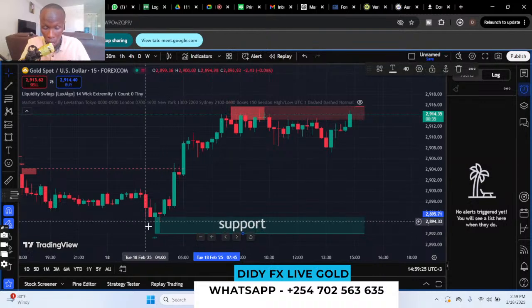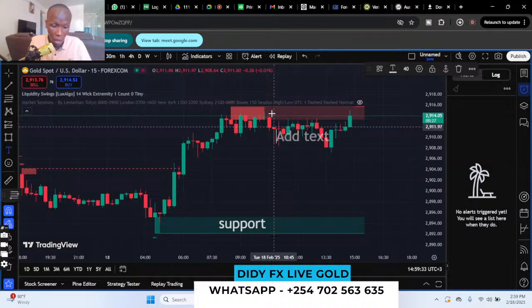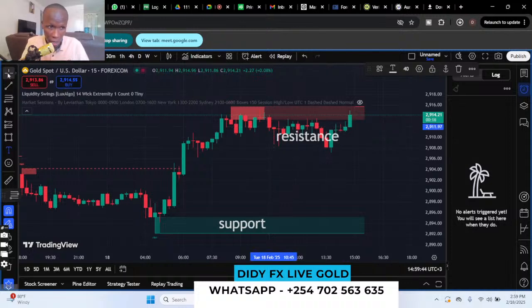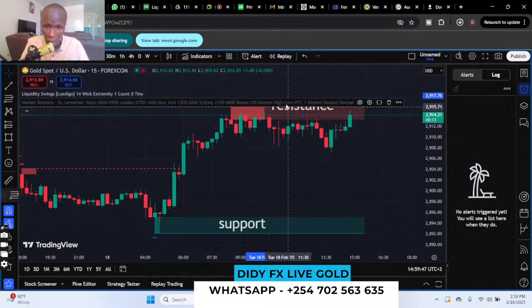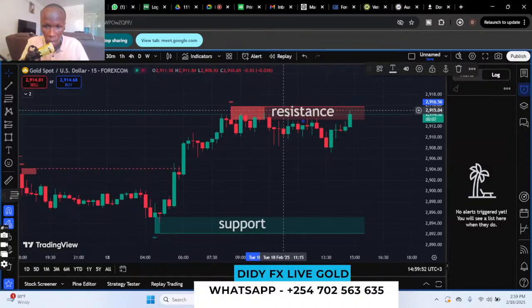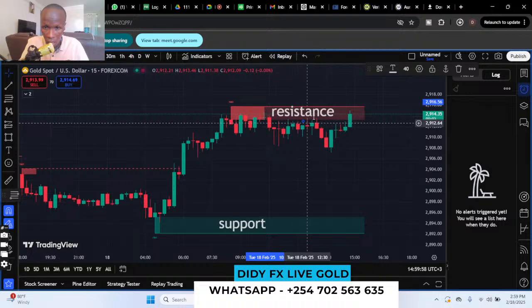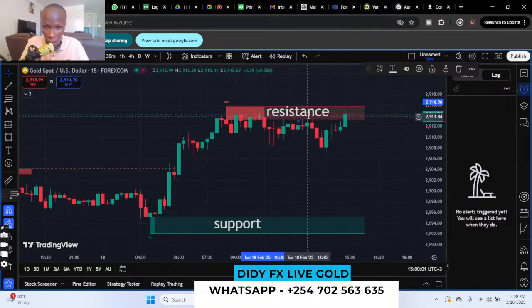Other people call it lower low because this is the lowest point where the market reached, and this is the highest point where the market is right now, not generally where the price has been, but this is the latest resistance zone. I'm calling it a resistance zone because so many candles have been retesting at this area. Because of these retests, you can see all these candles are hitting this point and they are reversed. So this becomes my strong resistance zone. I hope you guys can get it.